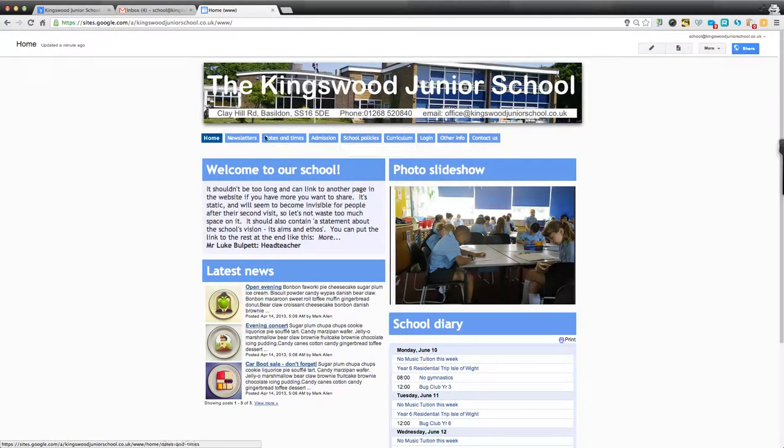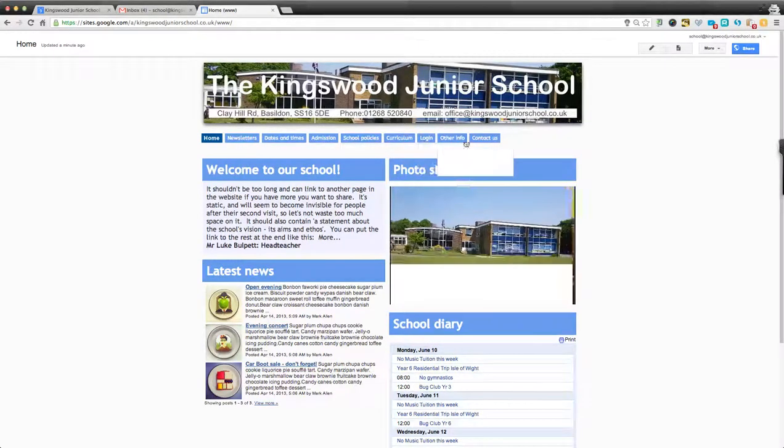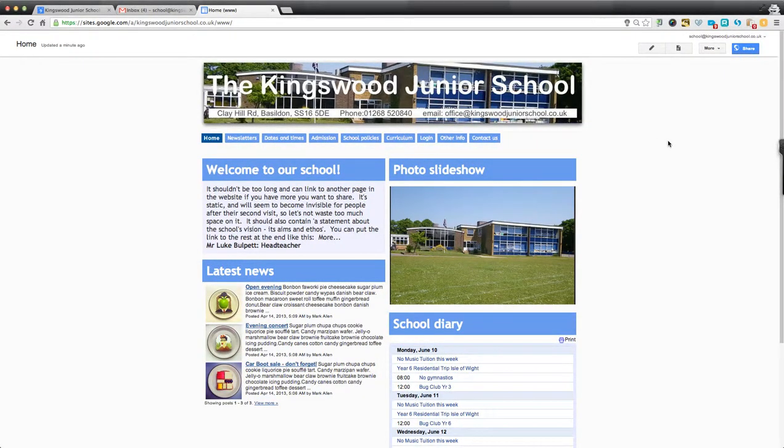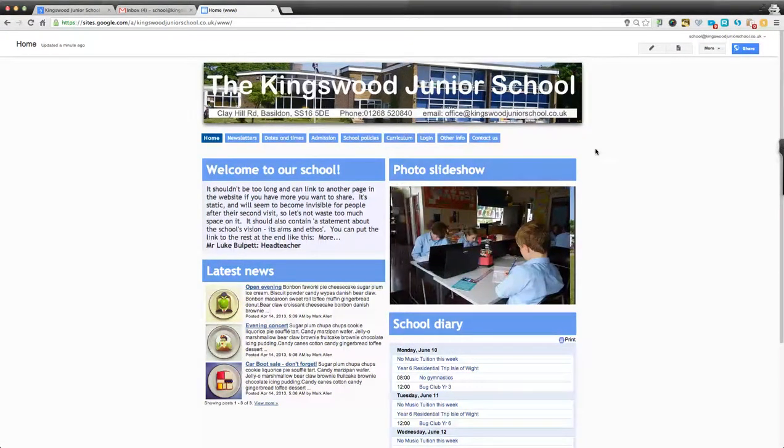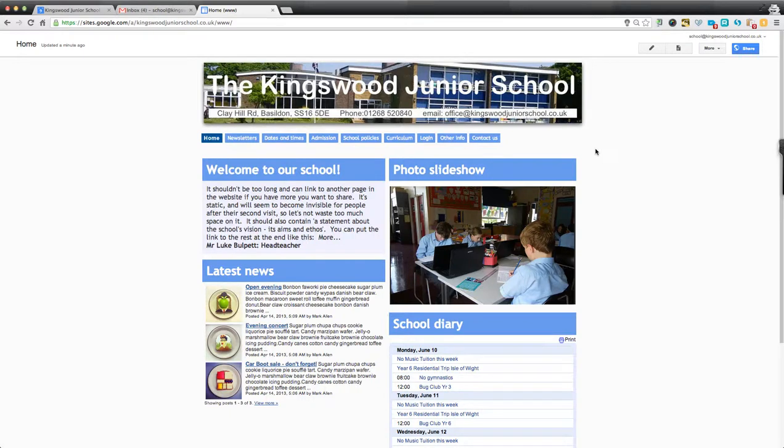Next thing we've got to look at, moving down the page, is this navigational bar here. And this is actually pre-populated with at least some headings, which are the main things that Ofsted expect to see on a school website these days. I've looked at the Ofsted requirements and made sure that there is an entry for each of them here.